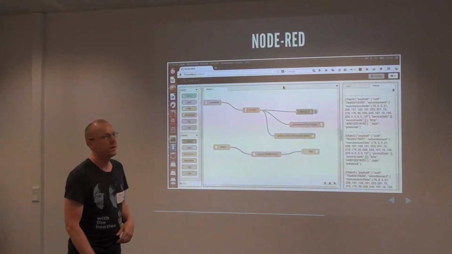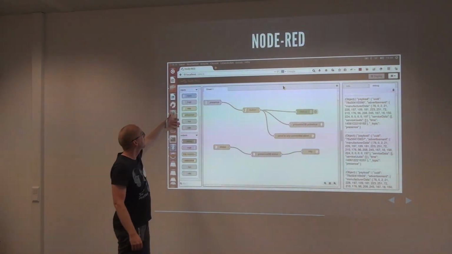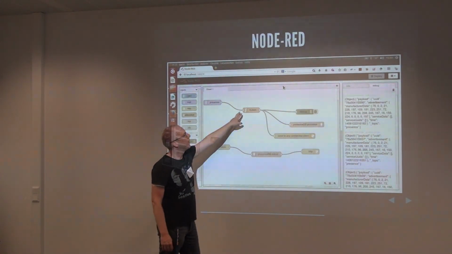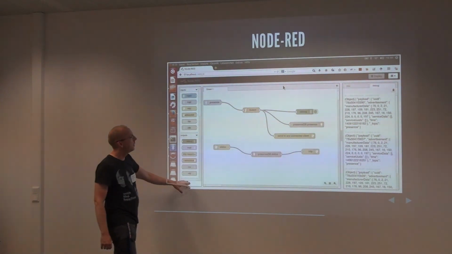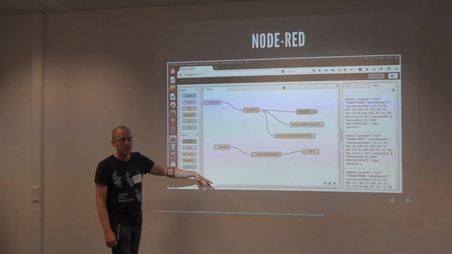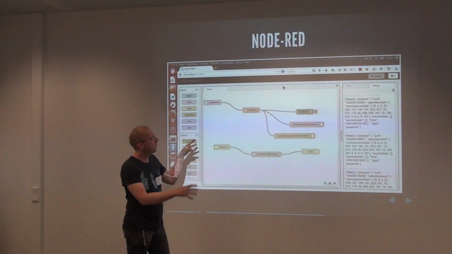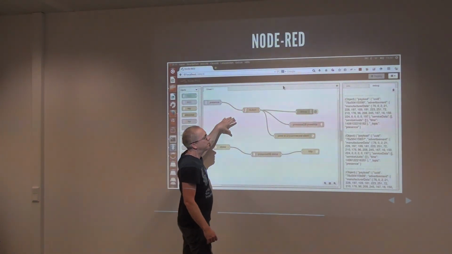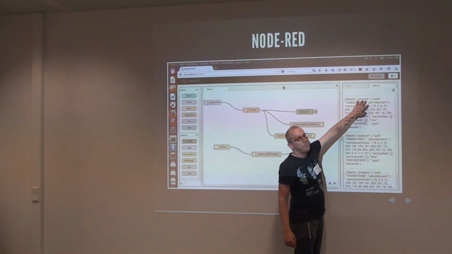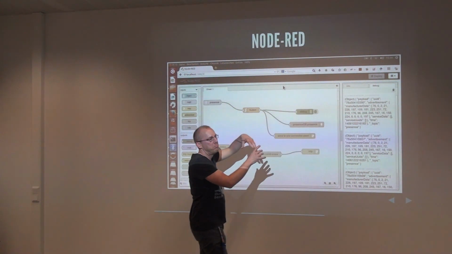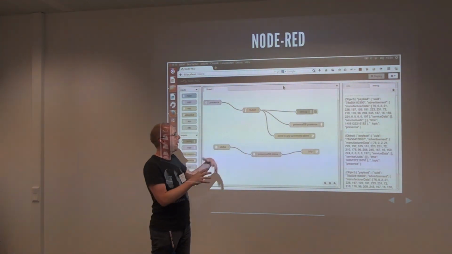This is Node-RED. It's a Node.js application where you can just take, for example, inputs, drag them here, and connect them. Inputs, outputs. You can write stuff to files. You can put stuff to MongoDB. You can query MongoDB. This whole stuff. This always means transfer of an object, a JSON object that has a payload. That's the main part, and it can have multiple other attributes you can use. But the main thing is the payload, and you can put more stuff.